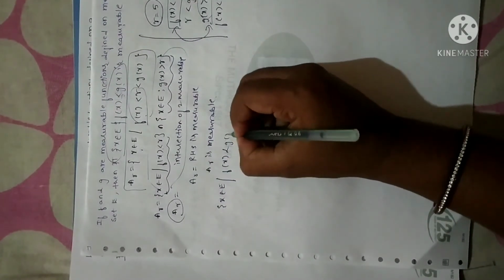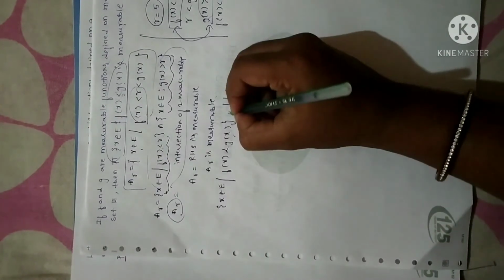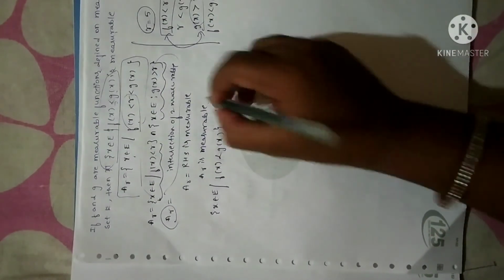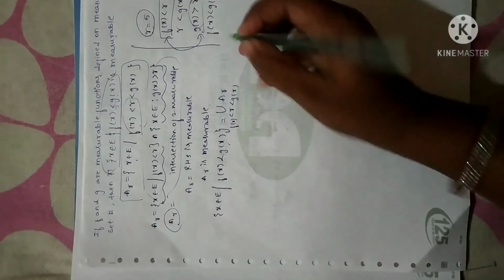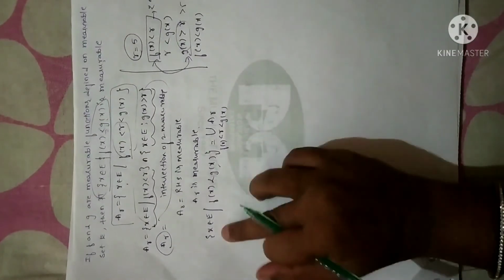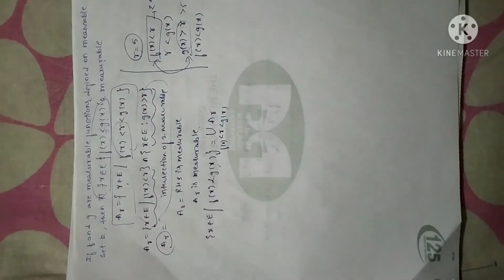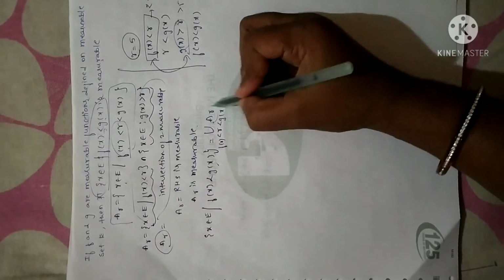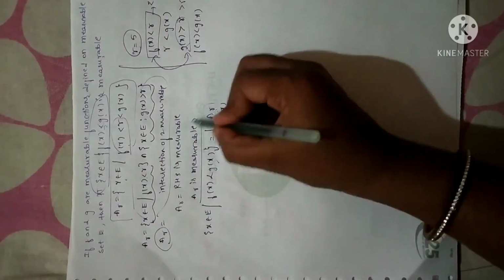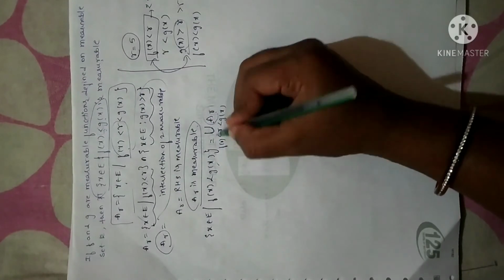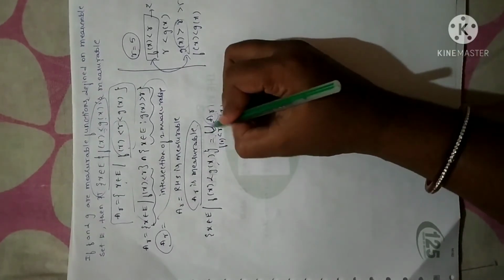Fine. Now let me consider the given set x belongs to E such that f of x less than g of x. Now I can express this as the union of all the ARs, where r is in between f of x and g of x. If you want, you can write it that way, or else you can write it as it is. So I can express the given set as the union of all the ARs, as I explained in the previous theorem. Now note that AR is measurable, which we have already proved, and we know that a countable union of measurable sets is measurable. I have already proved that theorem.